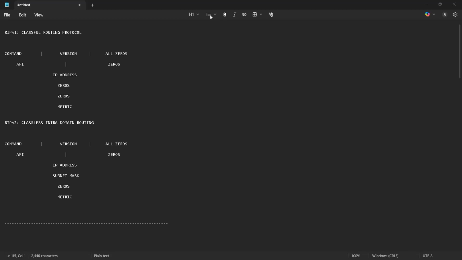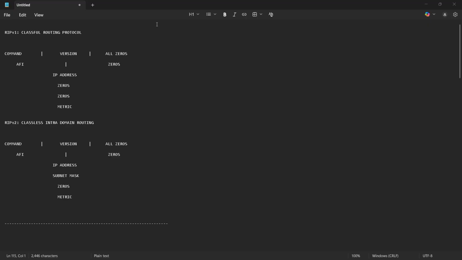Hi everyone, my name is Bhavishya, and in today's lecture we will learn about RIP version 2. In all the previous lectures on RIP version 1, we learned how RIP works, what its properties are, and what its boundaries are. Now we'll understand RIP version 2. But before that, let us take an overview of RIP version 1.